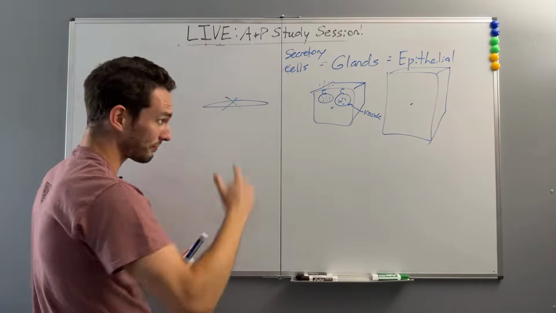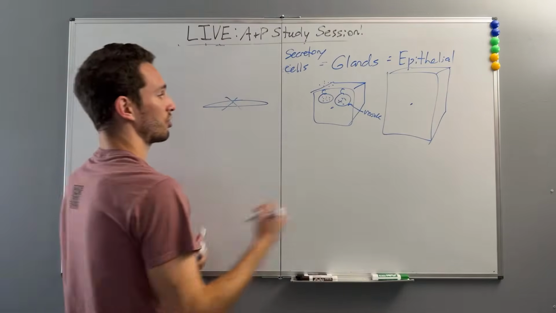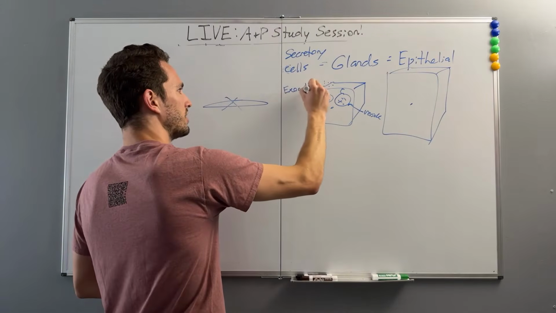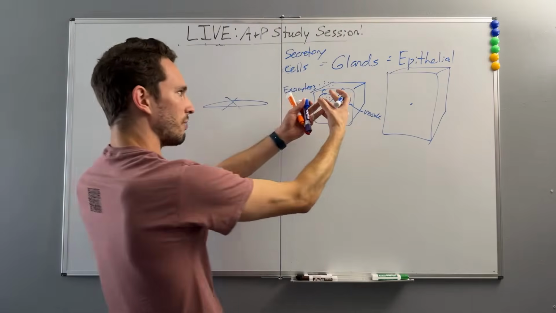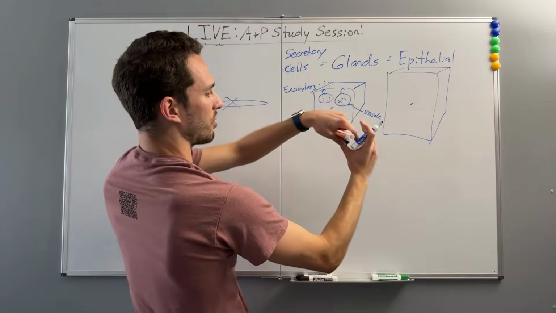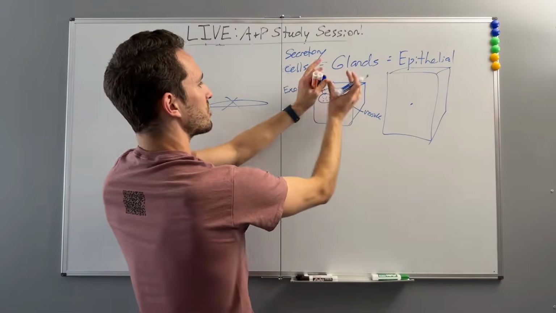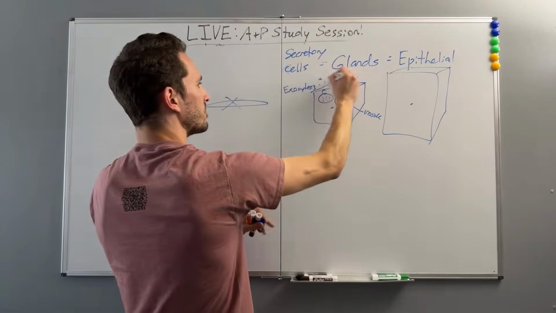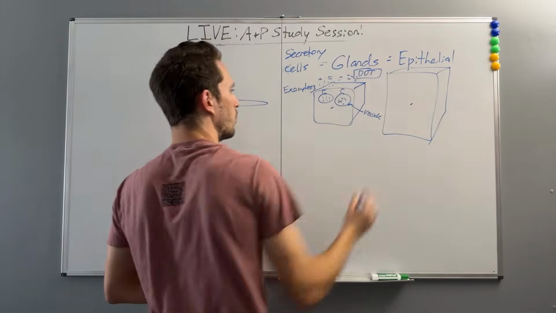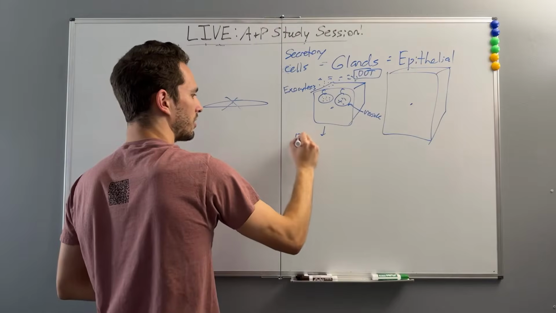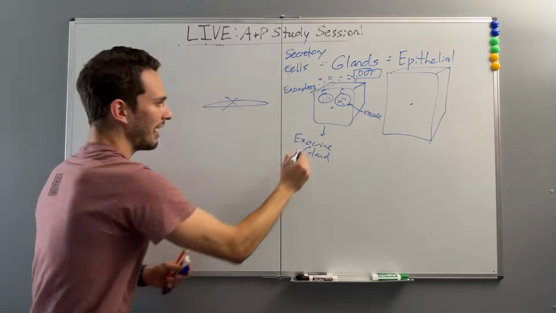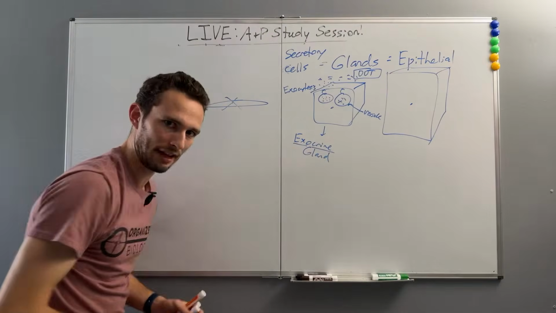Now, that being said, let's say this guy secretes his product through, again, exocytosis, where basically the cell is producing something, packaging it in this little capsule, this vesicle, a membrane around it with a product inside, pushing it out of the cell, spewing it into this space. If this space is technically outside of our body, we call this guy an exocrine gland. Exocrine, meaning outside secretion gland, okay?